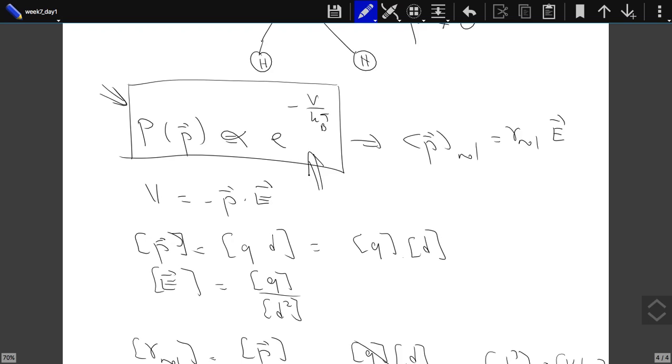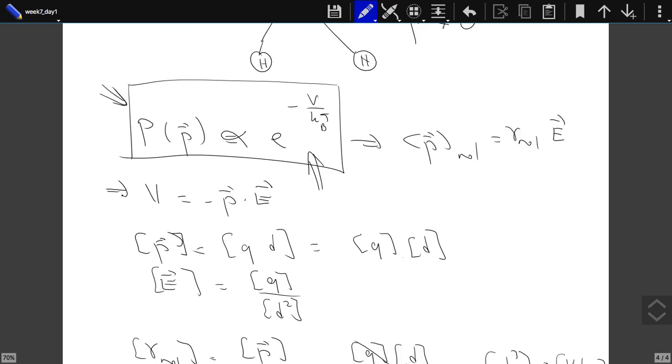That probability is usually given by what we call the Boltzmann factor. For a given system, the probability that it will have an energy E is always proportional to the exponent of minus E over kT. In this case, there is only the potential energy, so that's why I wrote minus V over kT. That is the probability that the system will have a dipole moment P, where this potential energy is nothing but minus the scalar product of P and the applied electric field. That is the potential in an electric field.